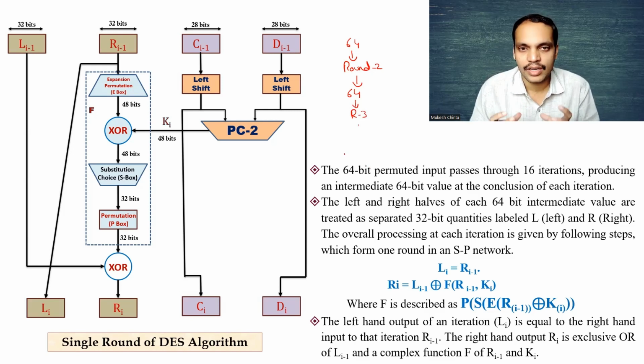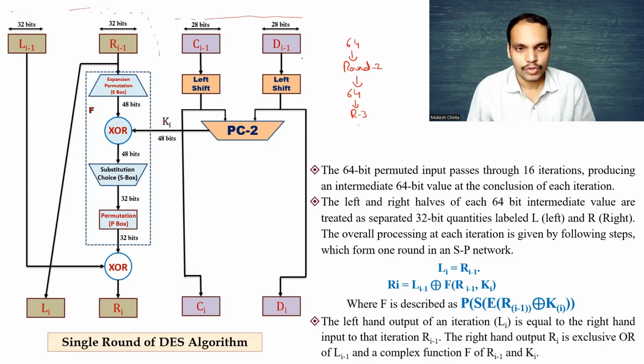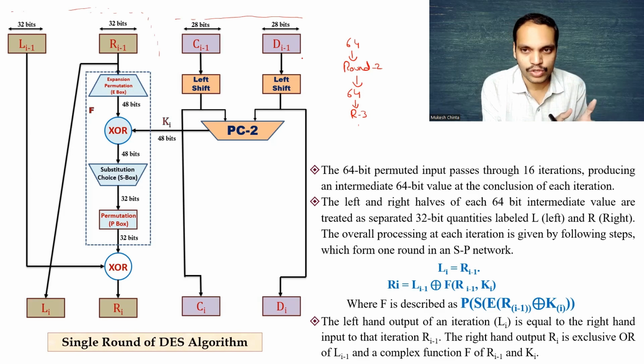So what happens in this particular round? You can see once again, this part tells you the operations that are performed in each round, whereas this part is going to tell you how the key is being generated. So let me explain the round structure first, then we will pass on to how the keys are being produced in the later stages.